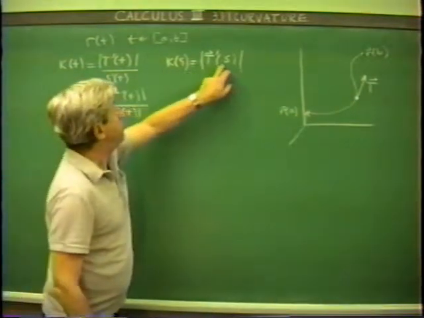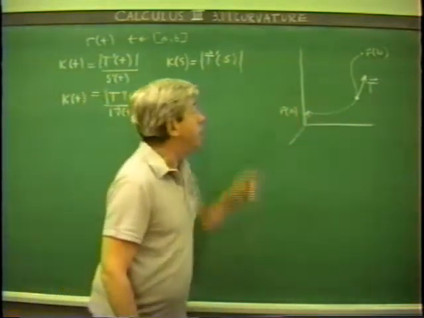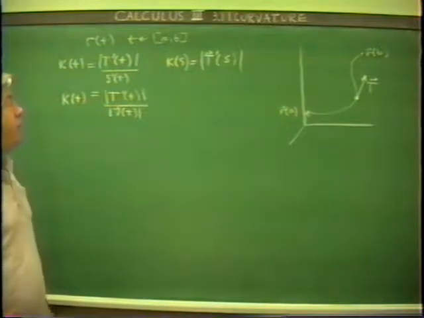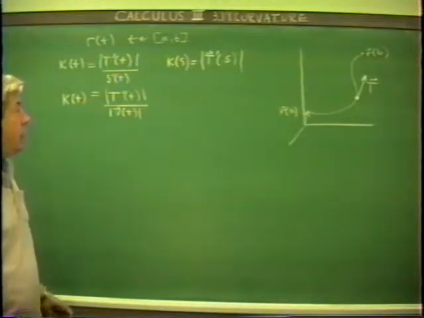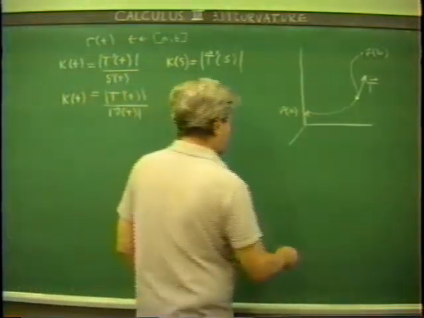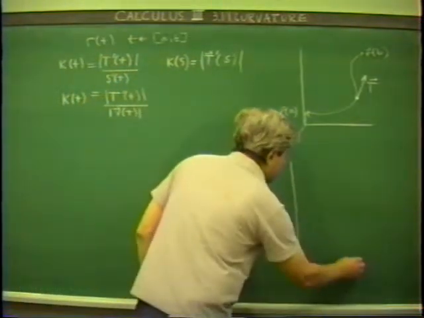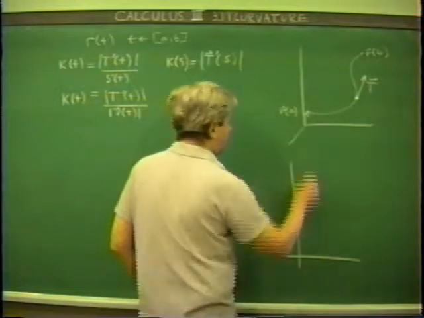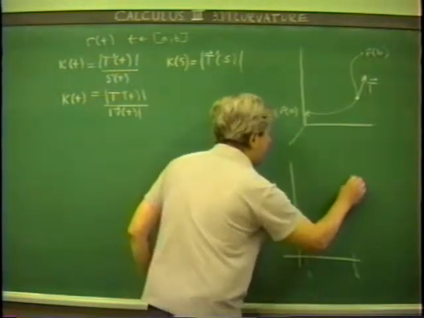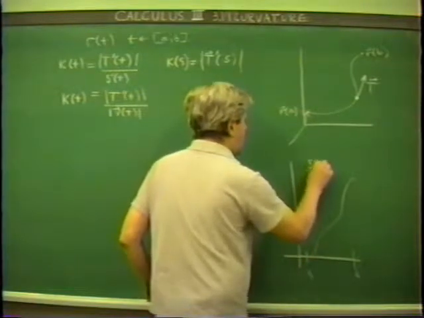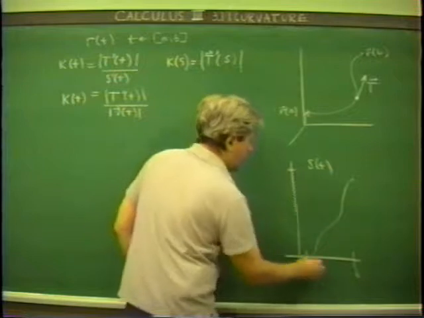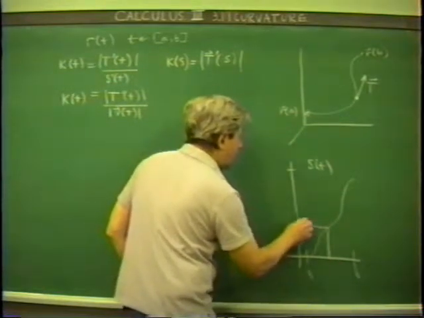Right. Now, this is the analog to the plane. In the plane, the magnitude of the derivative of T with respect to s is exactly the curvature kappa, and we call 1 over that number kappa the radius of curvature for the best circle approximating this. Let's take a look at this situation again here. Let's suppose this goes from A to B, so if this is A and this is B, then we have s of t here.